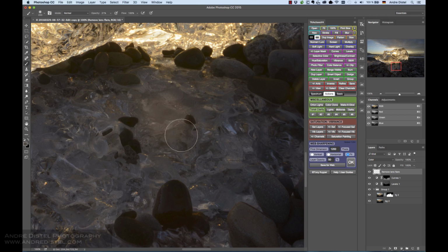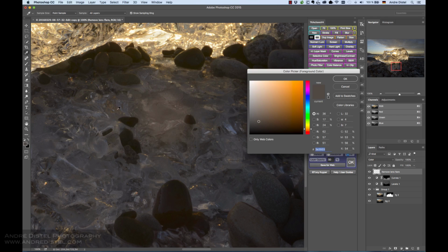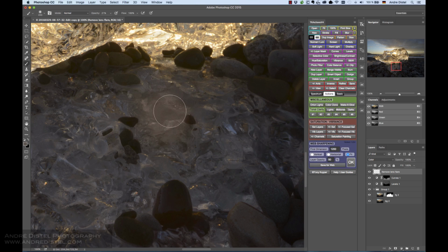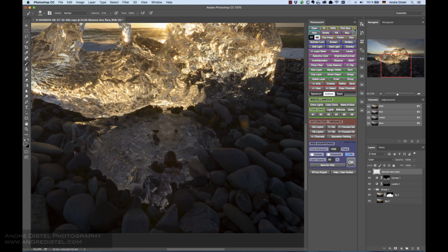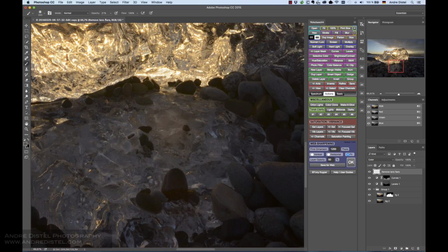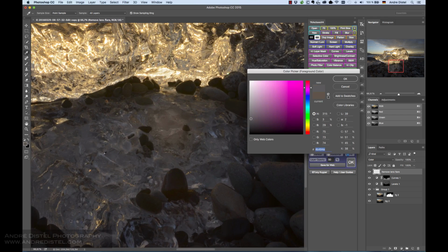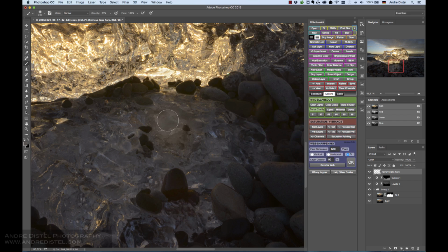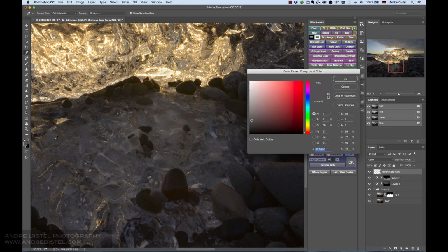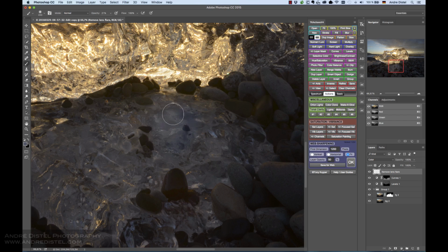To not make this look all the same color, we're going to choose a different color again. Something like this, a little brighter. And again, paint over the same area, and you can see it's slowly going away. Not knowing that there was a lens flare, it's hard to tell that there was any. So I would recommend doing this multiple times with different colors going over here so that it looks as realistic as possible. We're not really changing anything in the image. We're not replacing anything. We're just getting rid of elements that we can't really control when we're out there shooting.